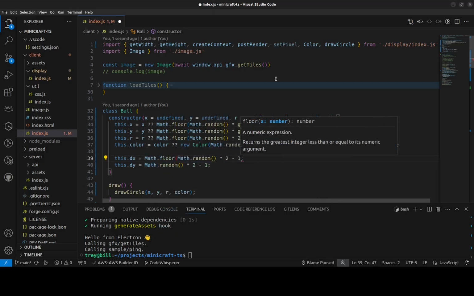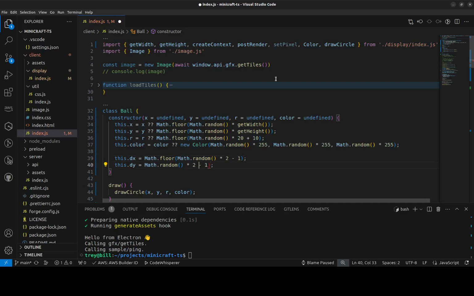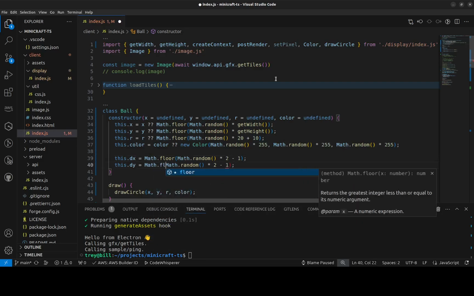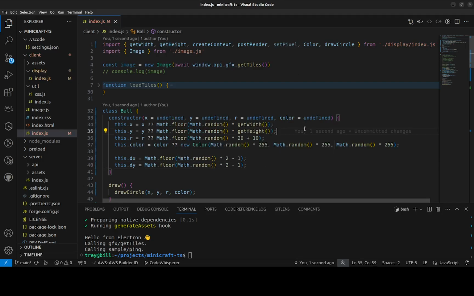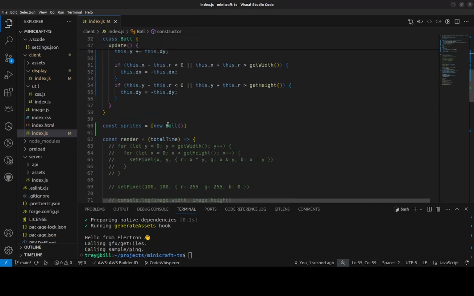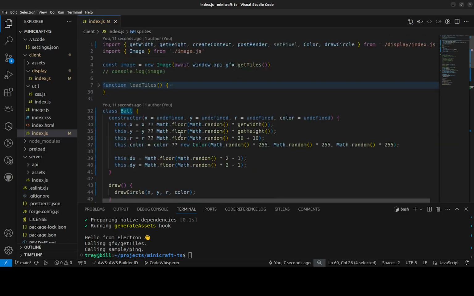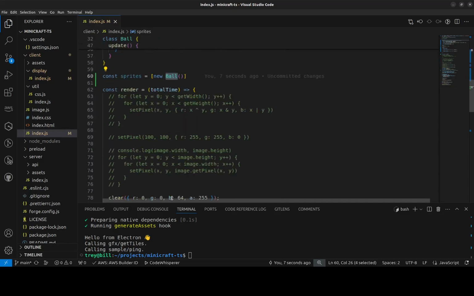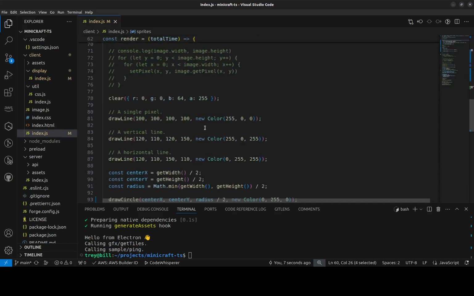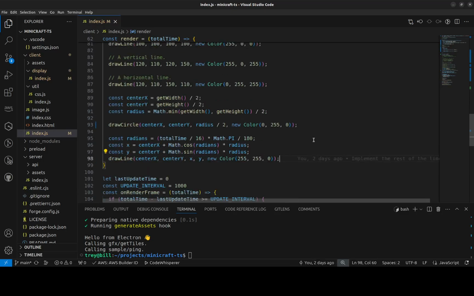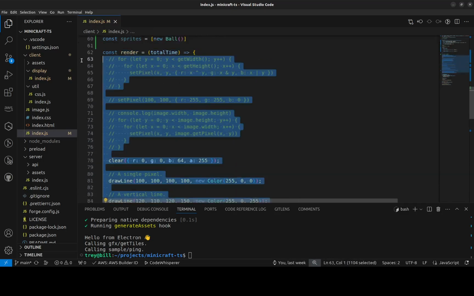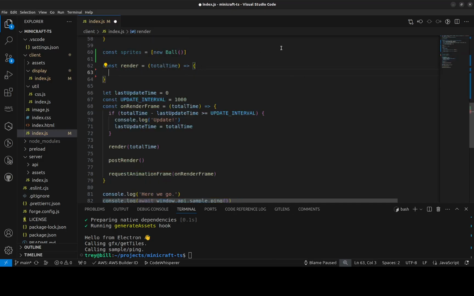That will keep us out of trouble later. That looks reasonable. Now we can just create a new ball. We don't have to give it any parameters. It'll come up with something reasonable-ish. We don't need that test code anymore. We're going to give it new test code.